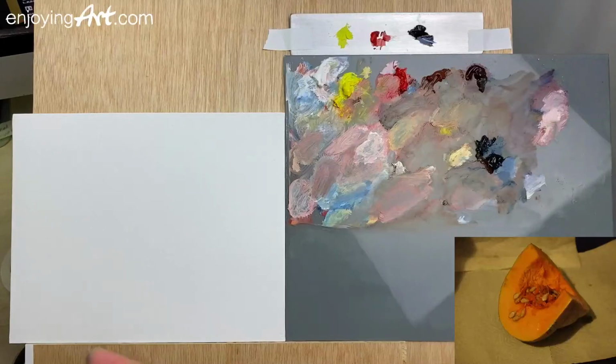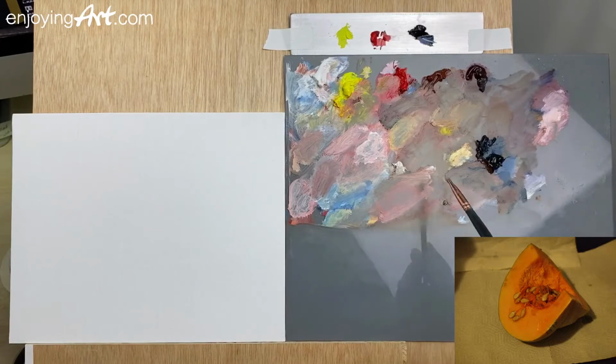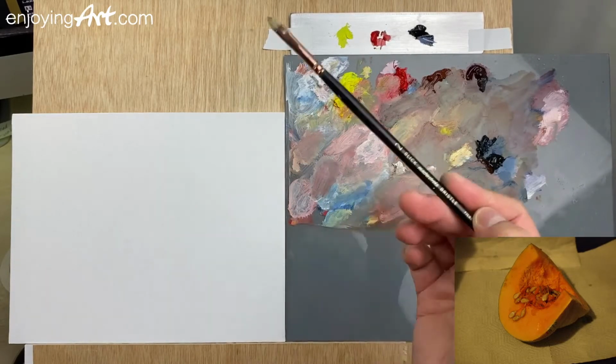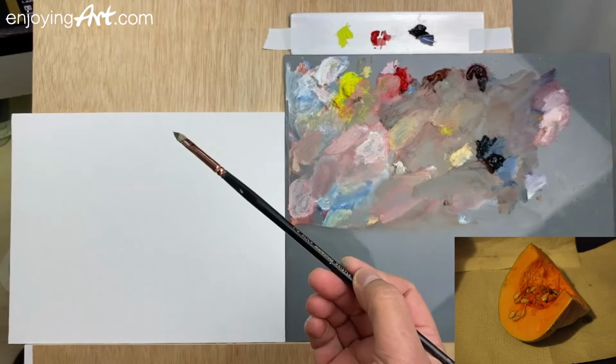Okay, I'm just going to use this brush. Just put some mark over there, and you can use any color. It doesn't matter. You can use blue color, purple color, brown color. Okay, any color you want. And just take a little color, anything. So also at the beginning, use more.